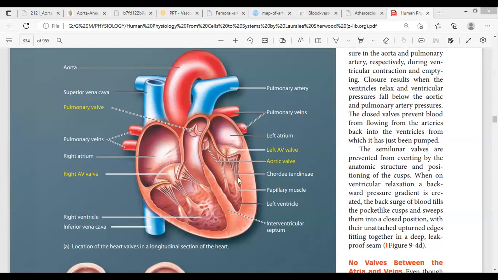Jasmila has told us how the heart works, right? From the entry of blood, from the right atrium, right ventricle, to the lungs, pulmonary veins, left atrium, left ventricle, aorta, then to the rest of the body, and it comes back deoxygenated through the vena cava. We have the inferior vena cava from the lower side and superior vena cava from the upper limbs and the brain, all bringing their blood down to the heart.